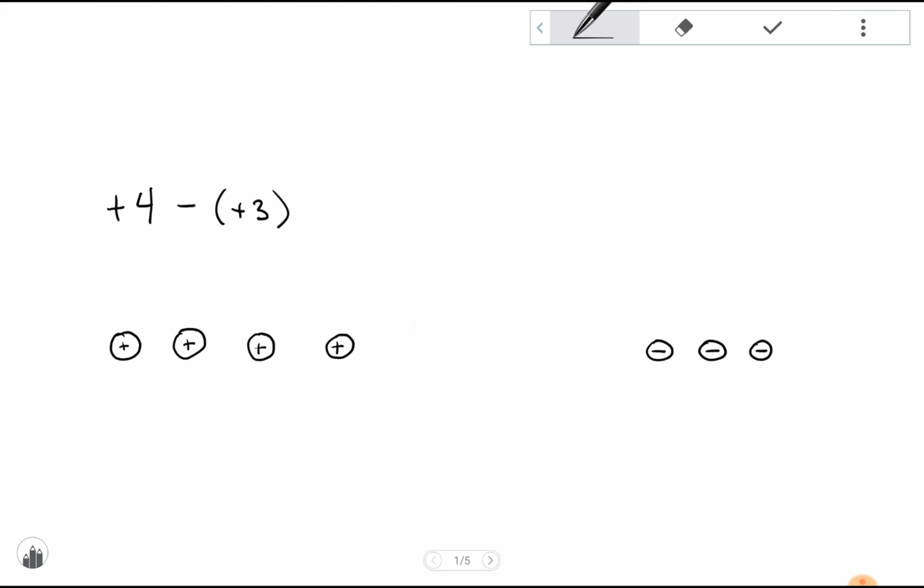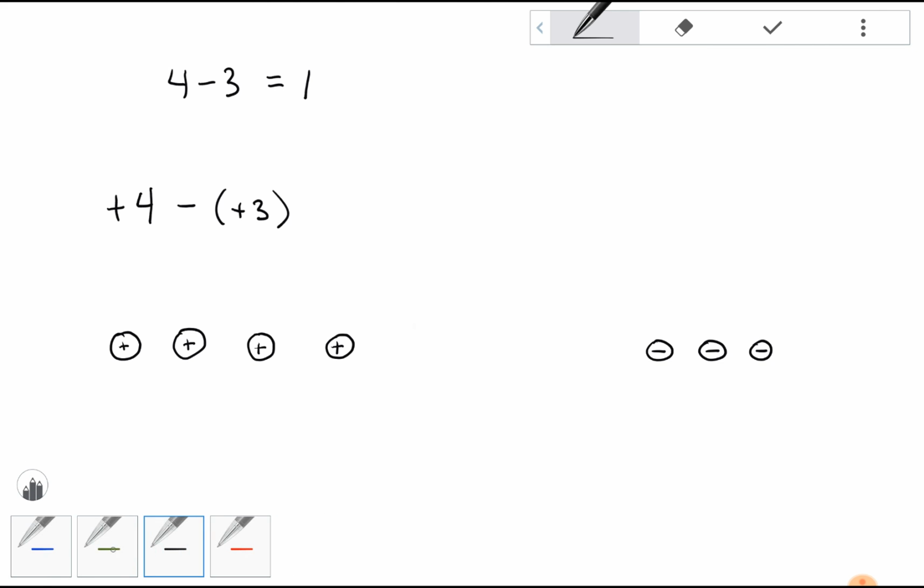So of course, if we just saw this in a textbook, really it would be, hey, what is 4 minus 3? And we could work that out. 4 minus 3 is 1. So we're using the positives here just to enforce that, yes, this is 4 positives, and then we're going to subtract 3 positives. So how do we do that with pictures?